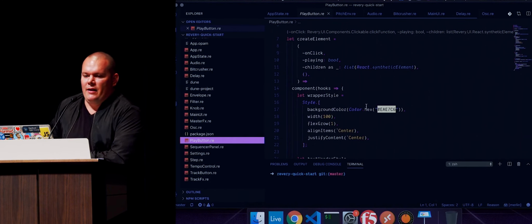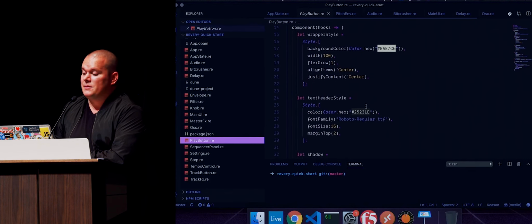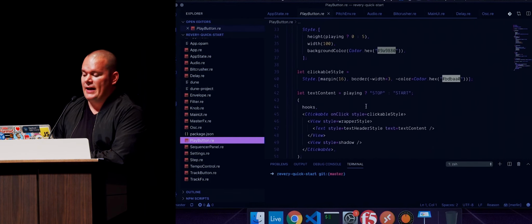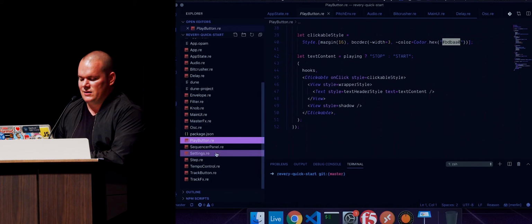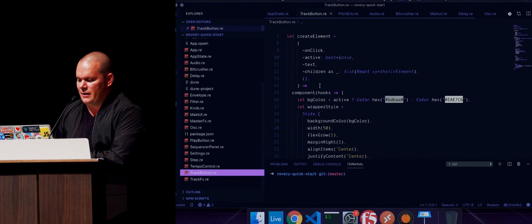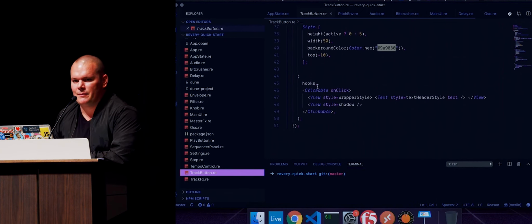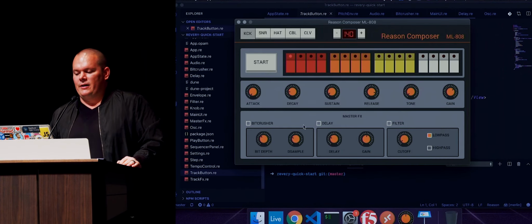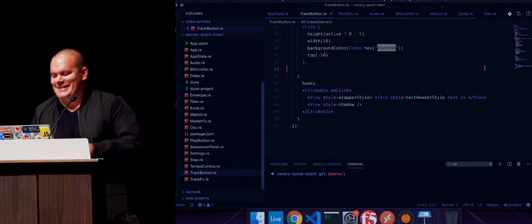So if you're used to writing React apps on the web, or even React Native apps, because the primitives are a little bit closer to that, this is not that much of a stretch at all. You already know how to do this, right? You come here. This is very, very familiar looking code, right? We look here at all the buttons and stuff like that. This is regular UI, just like you would do on the web, except it doesn't jank out or behave weirdly. It just works. Who said that?